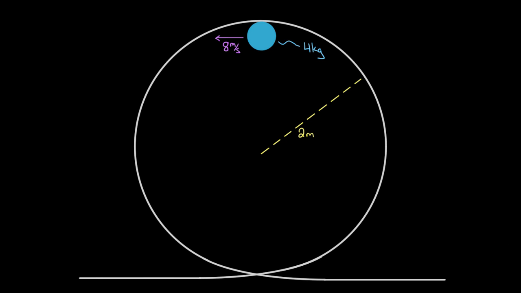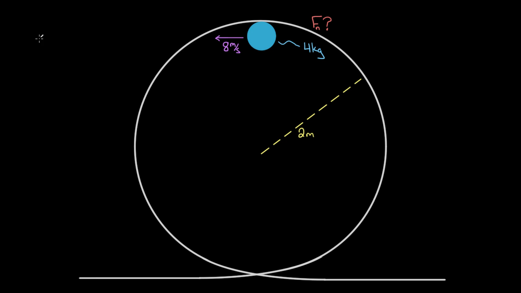Now that we have these numbers, we can ask the question, how much normal force is there going to be between the loop and the ball? So in other words, what is the size of that normal force, the force between the two surfaces? This is what we'd have to know in order to figure out if our structure is strong enough to contain this bowling ball as it goes around in a circle. And it's also a classic centripetal force problem. So let's do this. What do we do first?